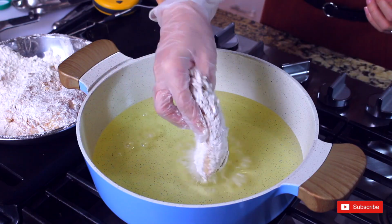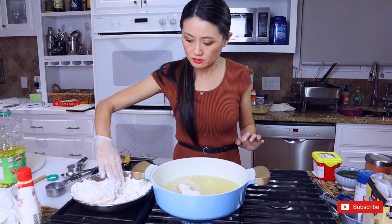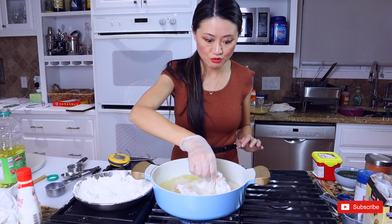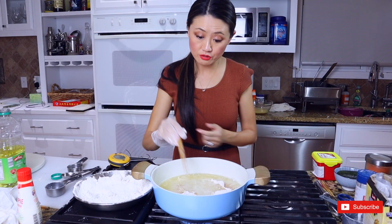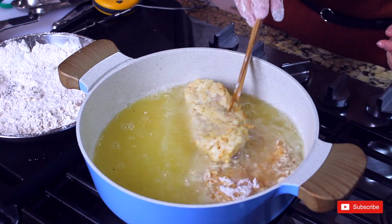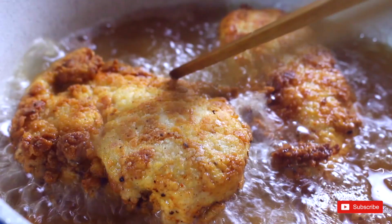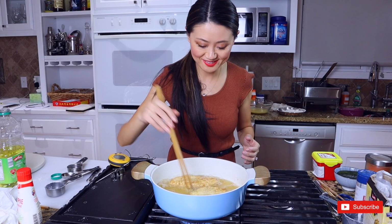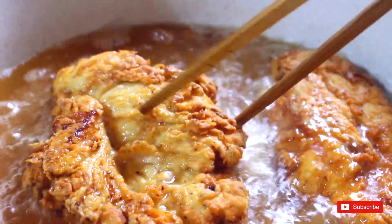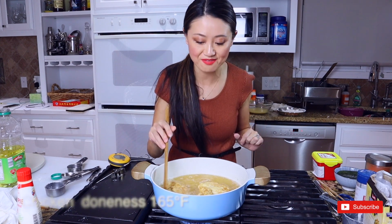Second one's huge. Everything with chopsticks. Look at that. The breading is so good, so light. You can see they just open like a flower. The inside should be 165.